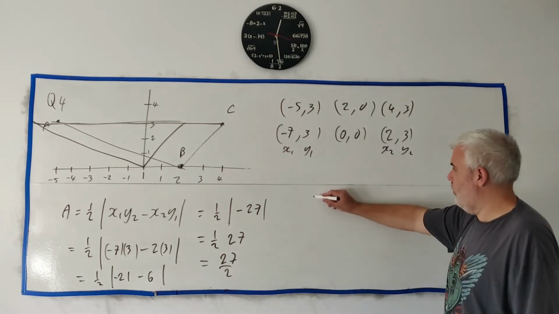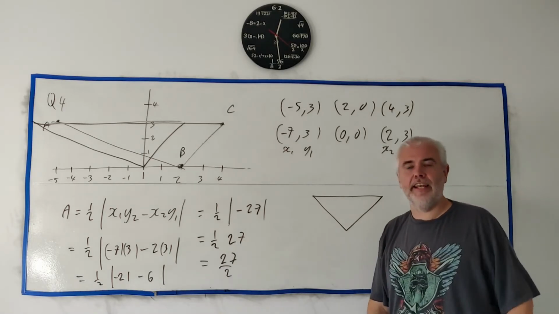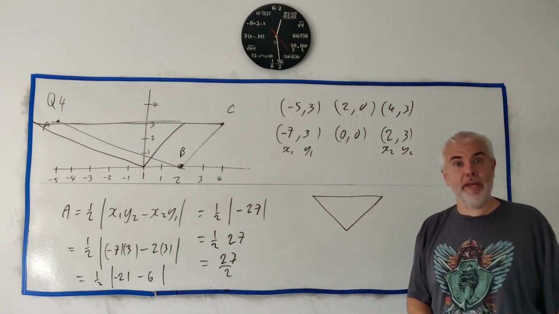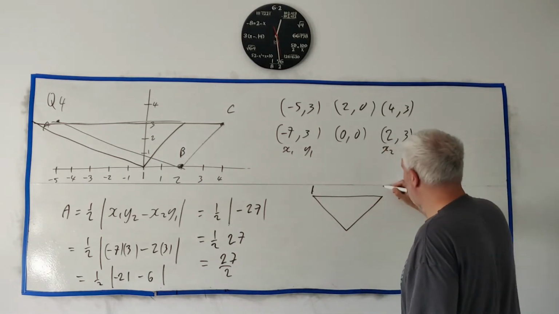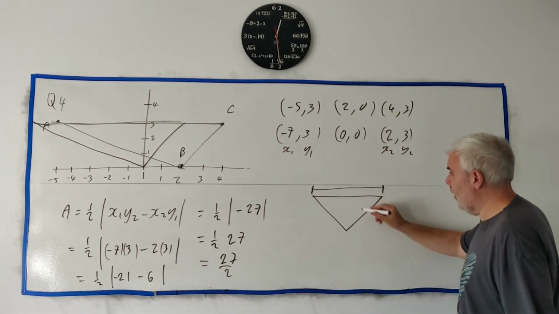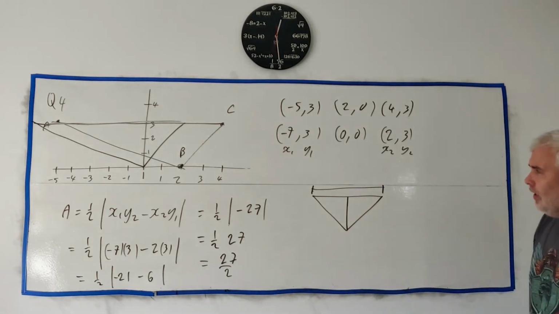I'm going to draw this triangle one more time. Most students, when they think triangle and they think area, they think half the base by the height. So I want to ask you, what is this length here? Because we can get it just from this picture. Apologies for the second drawing on it, obviously.